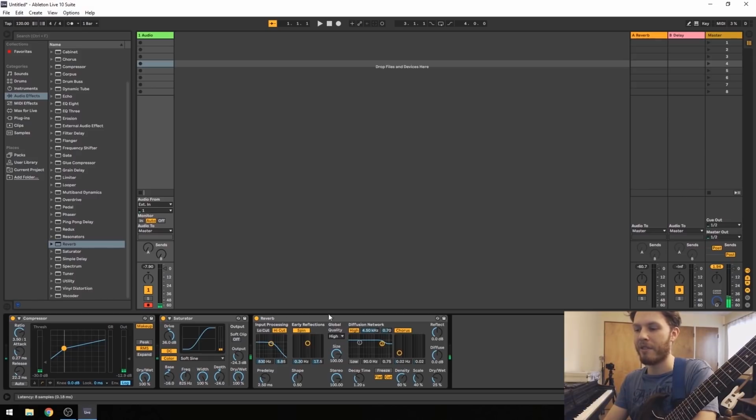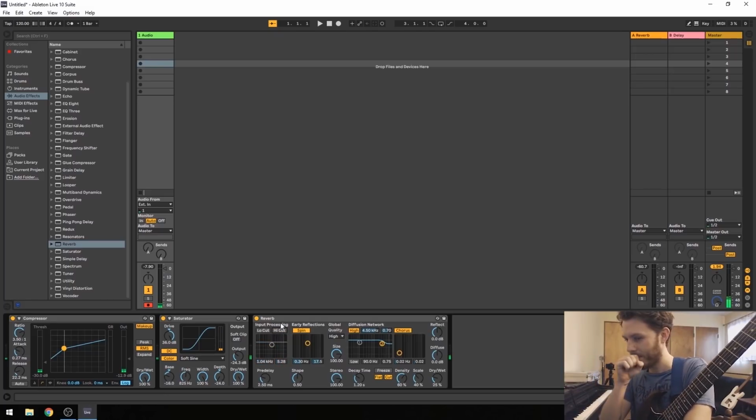And then let's go sort of left to right through this and talk about each one of these things. Input processing is basically EQ, that EQs what's coming out of the saturator and gets sent into the reverb. There are 2 options: you can do a low cut and a high cut, and you can do a little bit of sculpting like this. I'm not going to mess with it. I don't think one clean guitar track has too many unwanted frequencies that we really want to shape before the reverb. I'm cool with all of this tone getting sent to the reverb, so I'm not going to mess with the input processing or the pre-delay really.